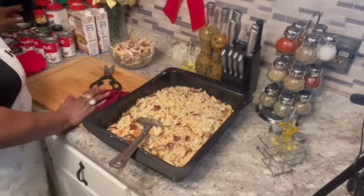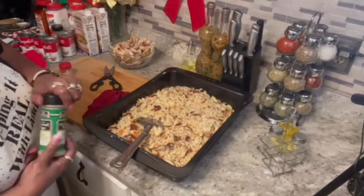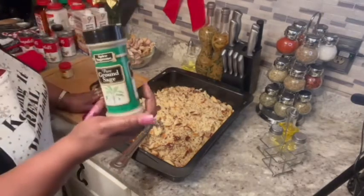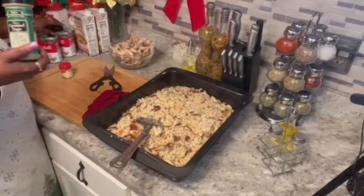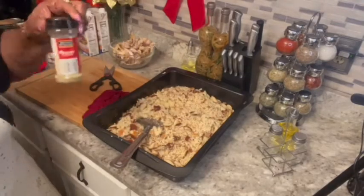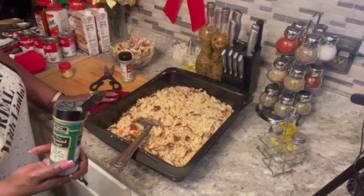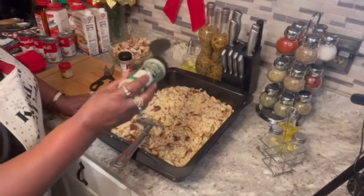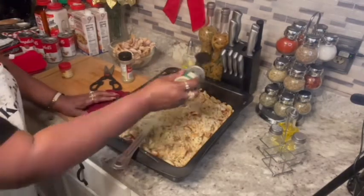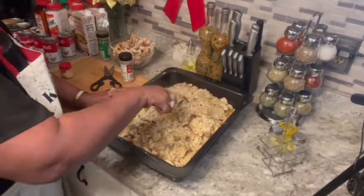Now, I'm gonna go and add my sage. Now, if you don't know how to use sage, sage is what makes your dressing. Sage and poultry. Don't put a lot of poultry because it's kind of strong. But this is how I do mine. I'm just gonna eyeball it. I'm gonna say about 2 tablespoons of sage.